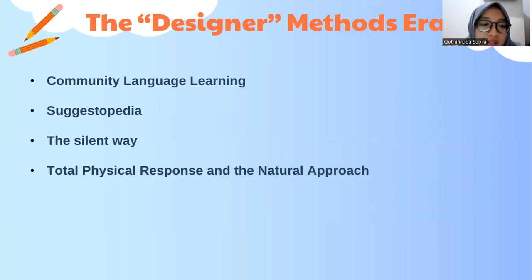And then we have Suggestopedia. The human brain could process great quantities of material if given the right conditions for learning, among which are a state of relaxation and giving over of control to the teacher. And then the silent way. The silent way was characterized by a problem-solving approach to learning, and then we have total physical response and the natural approach.